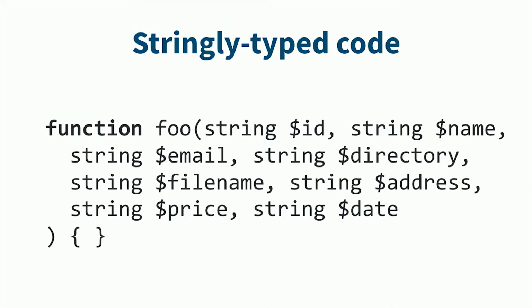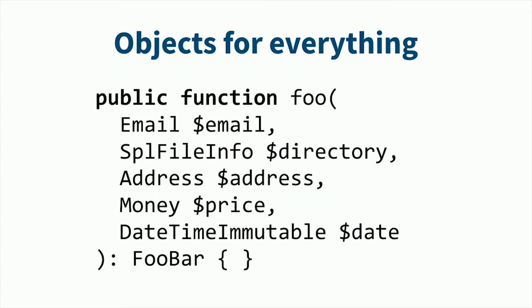If you type hint, for example, float price or integer price, do you want to allow a negative price? Not mentioning that you should probably use some kind of object for money, but that was just an example. Or if you want to accept, for example, hours in a day, that means from 0 to 23, you should probably also not use integer for that, etc. So trimming down possible inputs really reduces undefined behavior. So you should use objects as much as possible in your application.